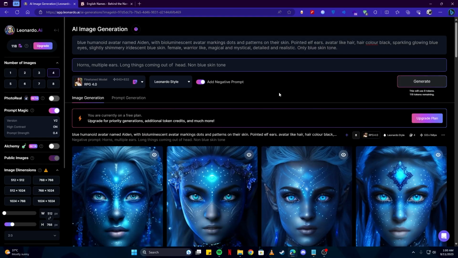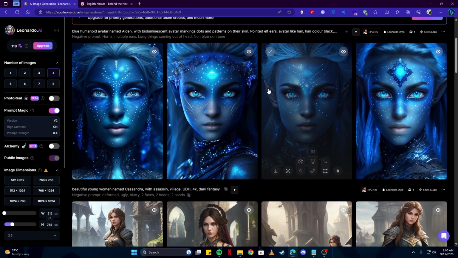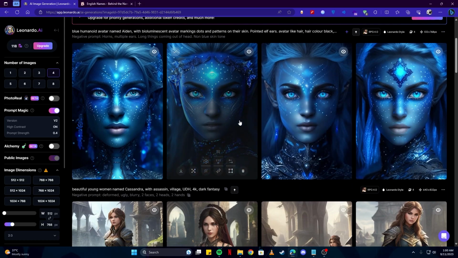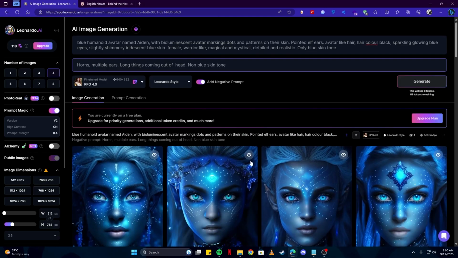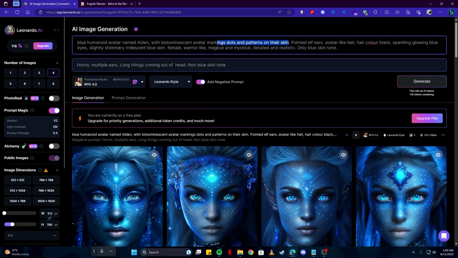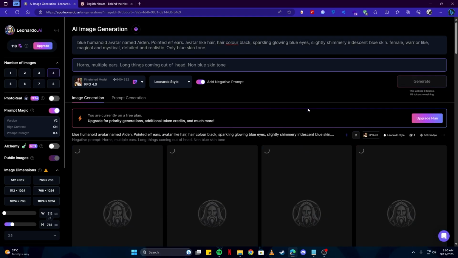And as you can see, we have some really nice looking characters who resemble each other and they have similar style and effects. And we can also try this by adjusting our prompt a little bit. For example, I can remove this part and see what happens then. I'm gonna click on the generate button again.